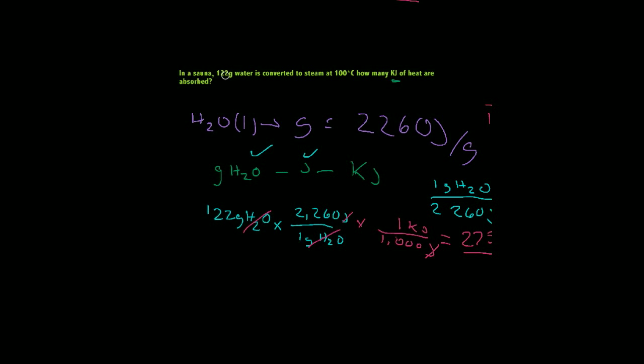So we've got 3 significant figures here in 122 grams of water. Remember what I said on the last video, the temperature is not really considered significant. So that means this answer has to be in 3 significant figures. So you would go to 3 significant figures here, 275, then go one further for rounding, that's a 7, so it would really be 276 kilojoules of heat. And that would be our final answer.